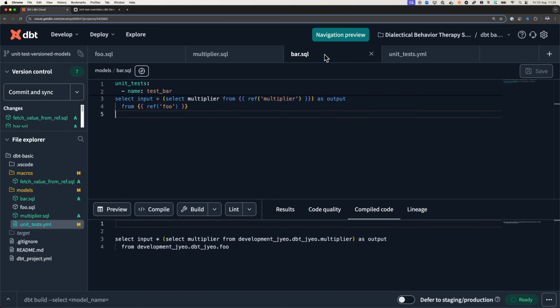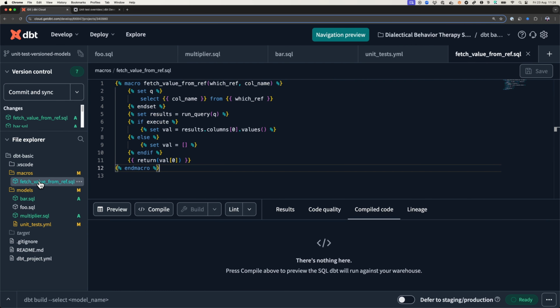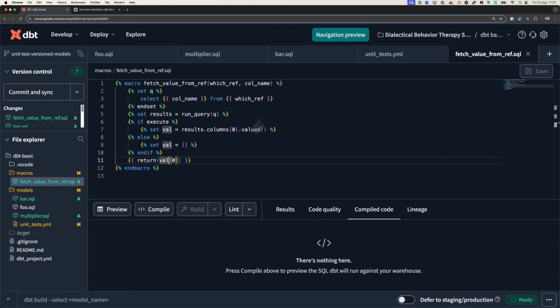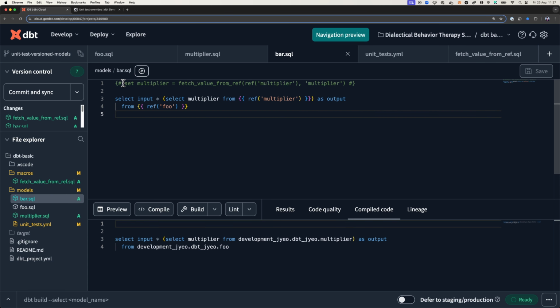Now, I'm going to show you a macro that does a run query and retrieves some results back. You can see this macro here, we pass in some sort of ref, and then we say which column to pick from. dbt is going to run this query, resolve this whole thing and then return the value back. So if we run this query on multiplier, this value should be 2, which will be returned to the caller over here. So this is a pretty common pattern, I guess. Some folks will have something that looks like this.